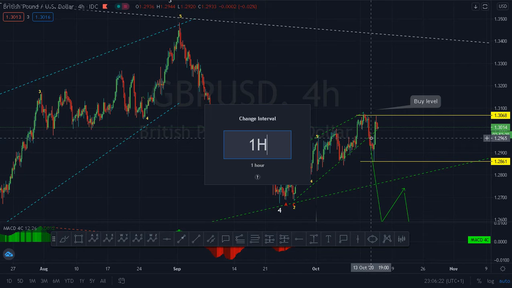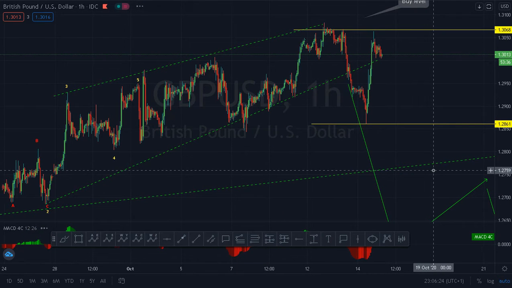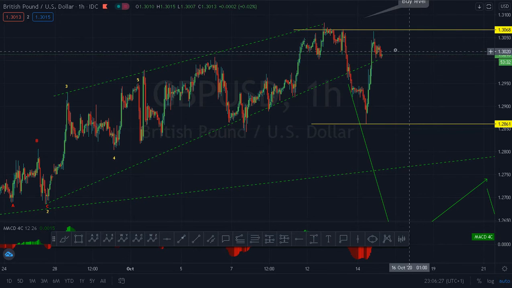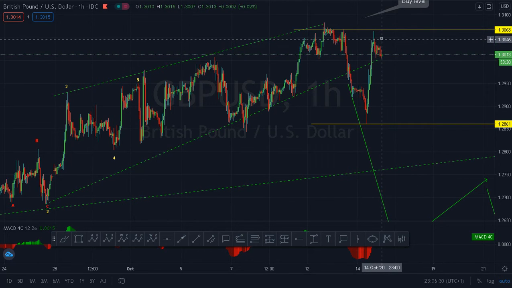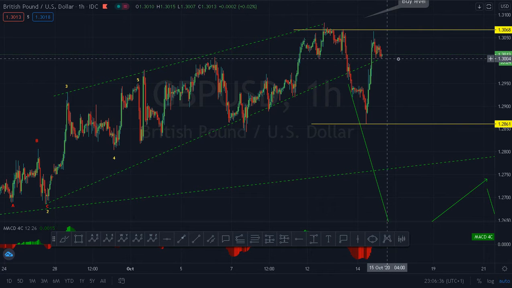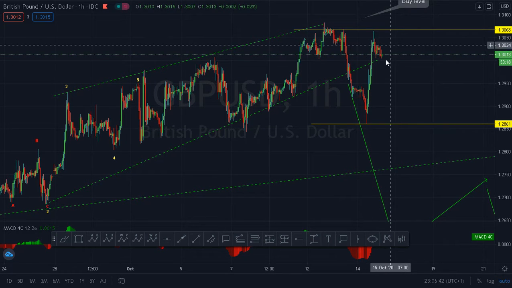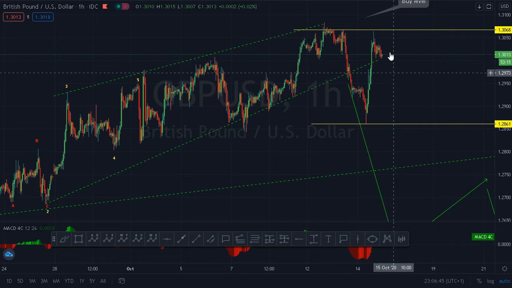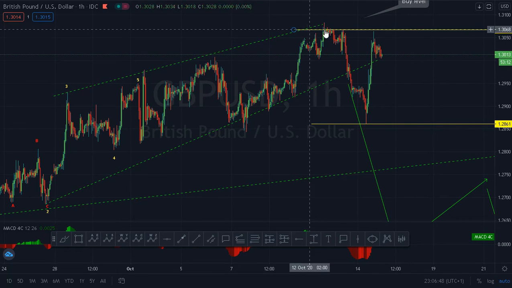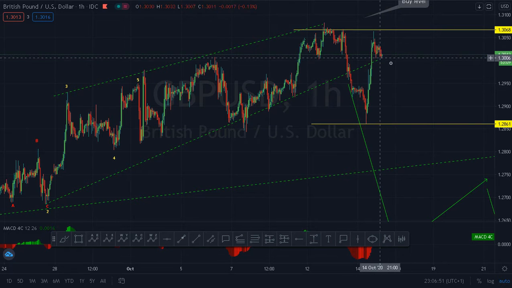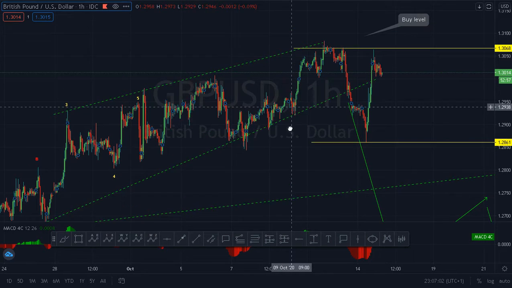And 1 hour again, let's go back to 1 hour. In 1 hour, you can see what's happening here is a kind of correction or pullback. Right now, I can call it a pullback, or even this can be a flag. But if you want to trade a flag, you better wait. Let this close above this, because tomorrow you might wake up and see price come down here again. It's possible. So we keep watching to see what happens next.